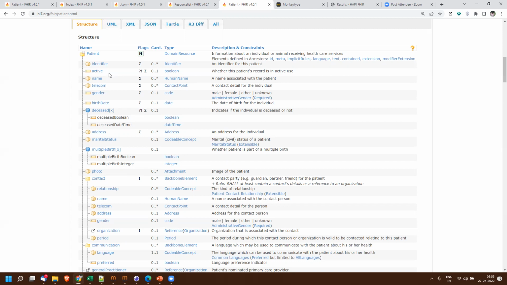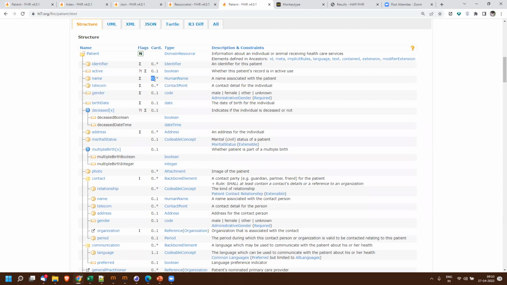You cannot have multiple repetitions of this data element. That makes sense, right? It can have only one value, whether it is active or inactive. There are no other possibilities of having multiple values in there, right?